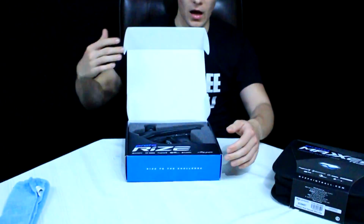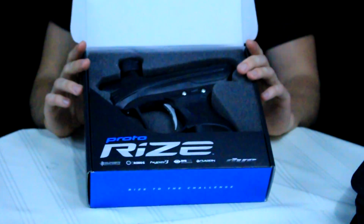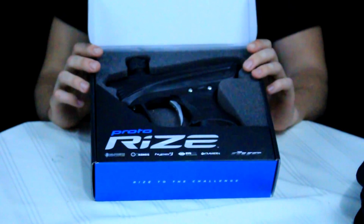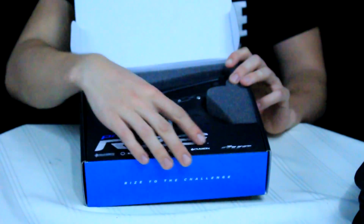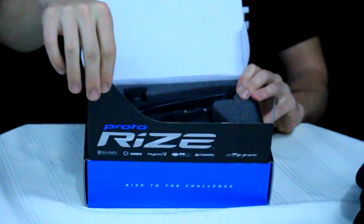So first things first, difference in the packaging. Getting a cardboard box with this one. Okay, this is the lower one to save a little bit more money. You open this bad boy up. I mean, it's a cardboard box. I wouldn't bring this box to the field all the time. Cardboard just doesn't last. Just take this box, put it under your bed, and then use it for your next time you resell it. But it has this cool little packaging right up here. Tells you all the features. Almost reminds me of like a Bob Long cardboard box, because that's sort of what he does with his.